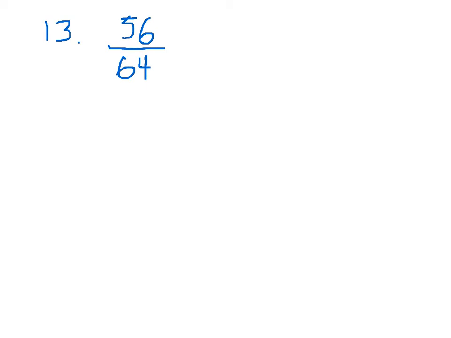Alright, here's another problem on that same page 1 assignment, 56/64ths. Now, what we're trying to do here is simplify this fraction down. We're looking for common factors, and we're going to pull those common factors out. Looking at these two numbers, I can see that they are both even, so I definitely can divide by 2. So I'll do that. Whatever you do to the top, you have to do to the bottom, so I'll divide the top by 2 and divide the bottom by 2.